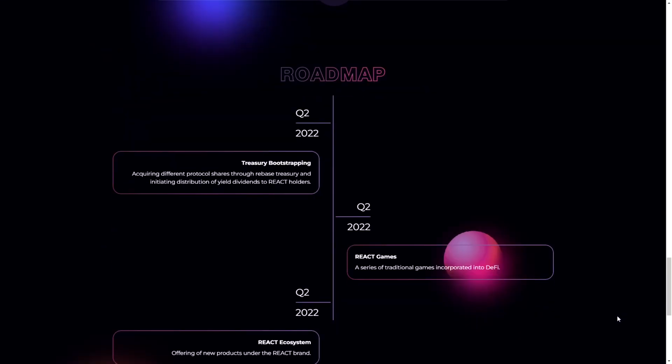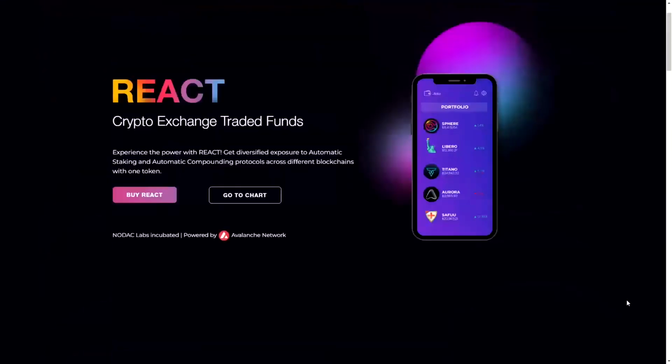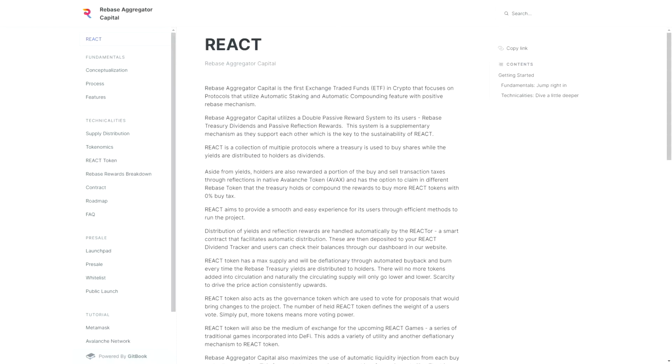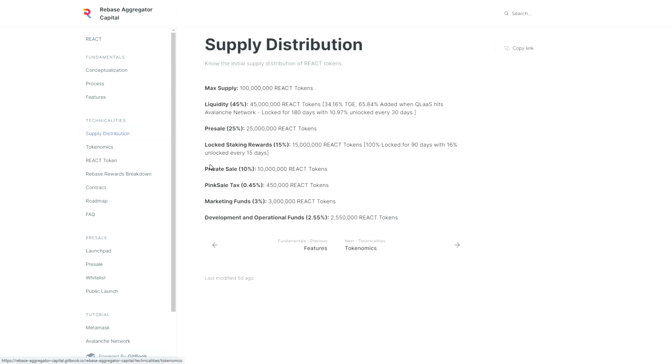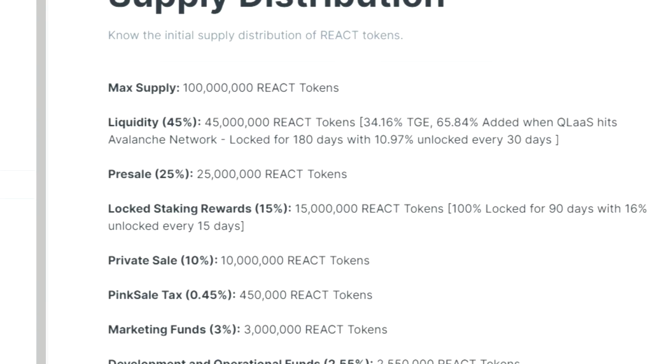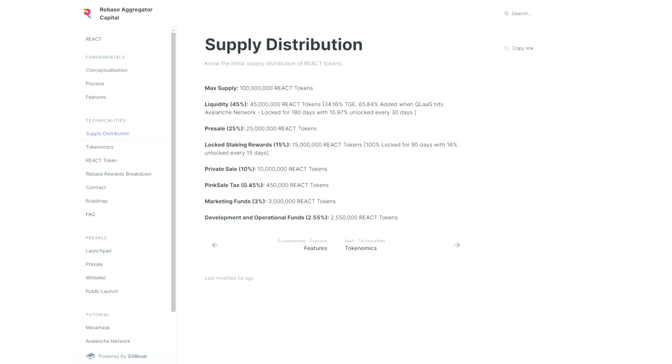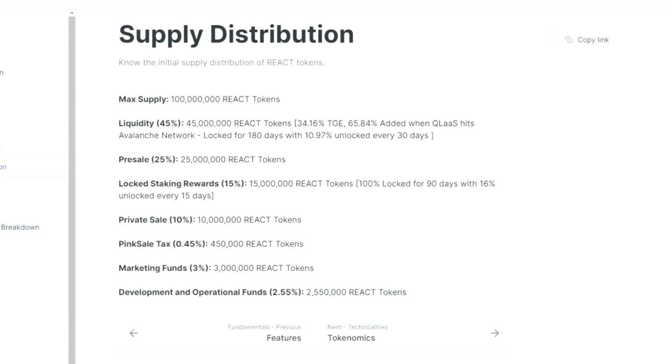Then they also have tokenomics and their roadmaps, but we are going to take a nice deep dive. So let's get right into their white paper. First things first, the cool thing about this project that I love is that it only has a max supply of 100 million React tokens. That is correct, 100 million React tokens. And some of those tokens were already sold out through pre-sale. Some are used for the liquidity, some are used for private sales, and so on and so on. But the reason why I like this is because, remember, this makes the project to be really deflationary as opposed to inflationary. We see on many of these projects that they have 1 trillion tokens, 1 gazillion tokens. After a certain amount of time, you have all these tokens that really have no value. But by making it 100 million, this is something different. And we know that there's not a lot of tokens out there.